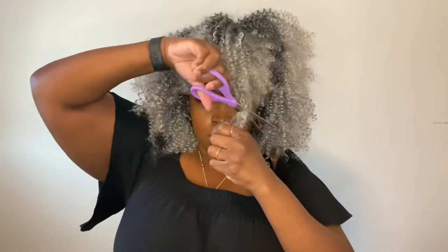Okay, this one, I ain't too mad at. Where the scissors at? Little scissors, where did you go? Let me get the scissors. This one, I can see this one. Hold on. This one has potential. All right. So I'm gonna use this Amazon bag that it came in to see what we can do here.